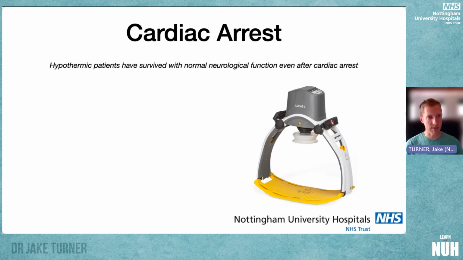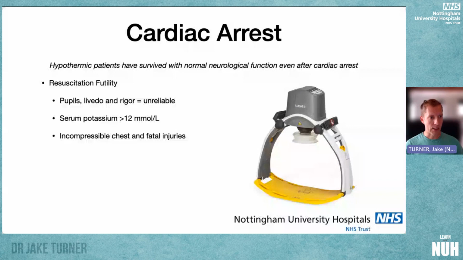Okay, so in terms of the cardiac arrest management stuff, what do we need to think about? Well, we need to recognise patients who are futile. I will say, though, that fixed pupils, livedo reticularis, which is pooling of blood in dependent areas, and rigor mortis are unreliable if they're very cold, because often patients will have all of those features and still be salvageable. But the avalanche rescue services use the following as resuscitation futility parameters: a serum potassium of more than 12, an incompressible chest, or fatal injury. So if your patient has any of those features when they arrive, then it's not appropriate to continue resuscitation.